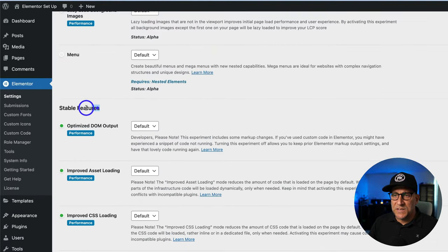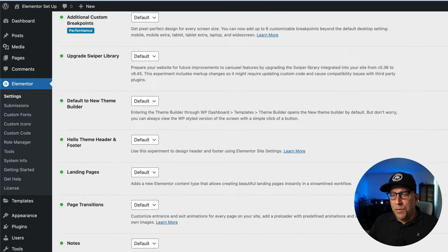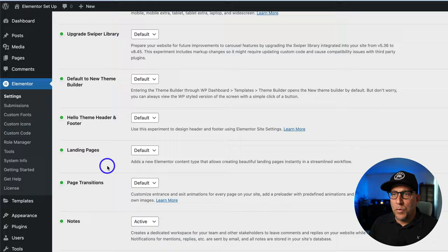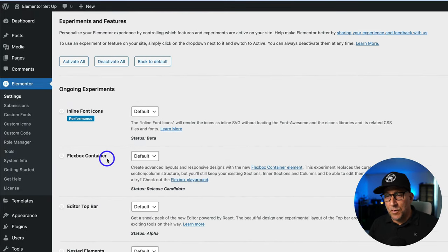Now, if we go here to your stable features, you're going to see everything is on by default. And the problem with this is we're going to have things like notes, which are going to be very rarely used in special cases that don't need to be turned on when we are building the website. Only it needs to be on when we are using them. And the thing is, if you leave this one on, it's going to be loading extra code in the front end. And we want to reduce all of the amount of code being loaded in order to optimize the website better. So quickly, we're going to go from the top to the bottom, and we're going to turn off and on everything that we either need or don't need.